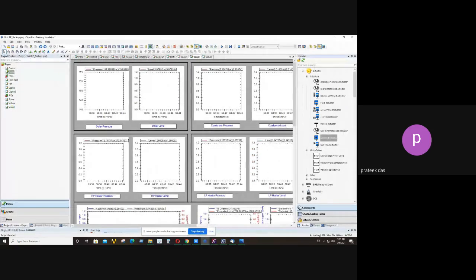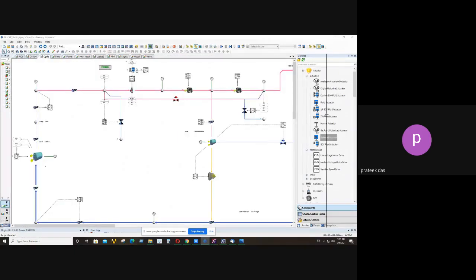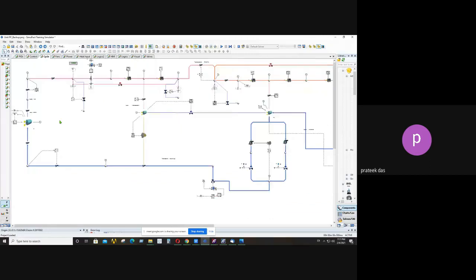Heat input logics. So the total water cycle has been modeled. Here the heat is going to be added in this water cycle. It is the representation of a modified Rankine cycle.